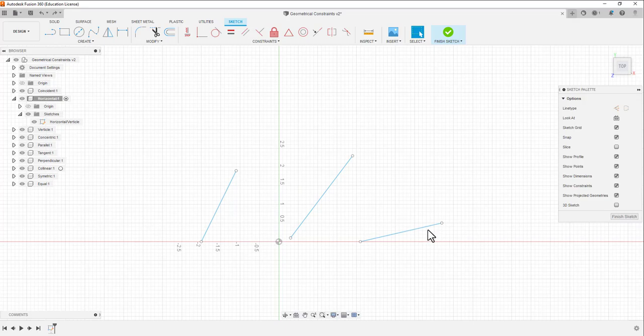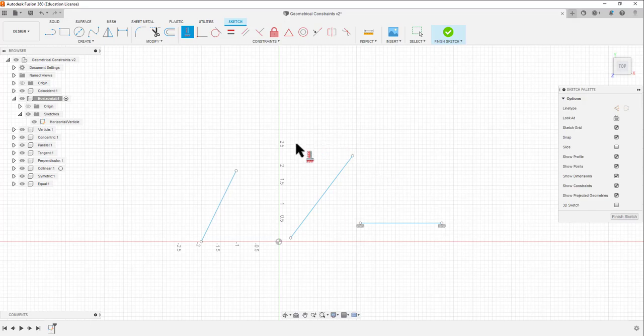So in the case of our horizontal line, it works the same way. If we select this one first, it'll move to match our second selection. And if we do it the opposite way, select this one first, it'll rotate into the horizontal position to match the second point we picked.